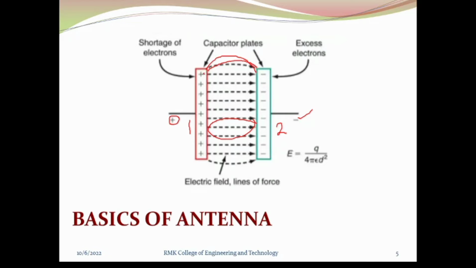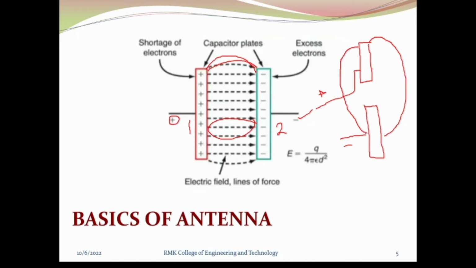Now I am going to relocate these plates, right? I am going to connect the positive plate over here, the negative plate here. So I am going to connect high positive potential for the first plate, and high negative potential over here. So what will happen? The electric field will start fringing out from positive to negative. So I relocate this positive plate over here and negative plate over here, then I get some field component. This is the fundamental of antenna radiations.